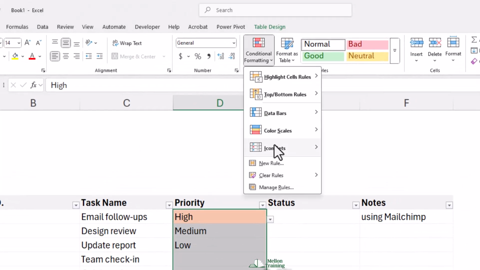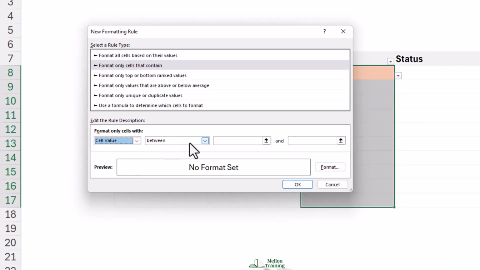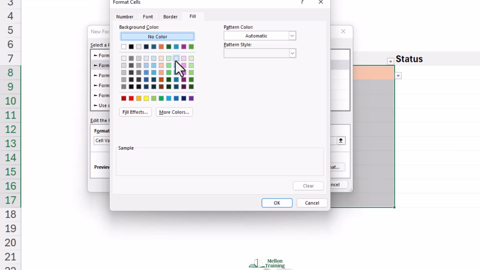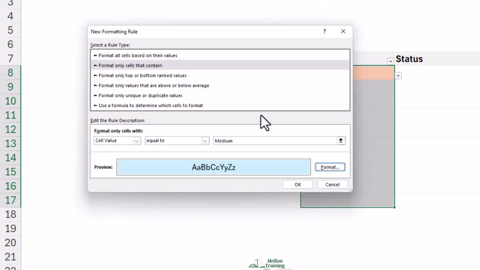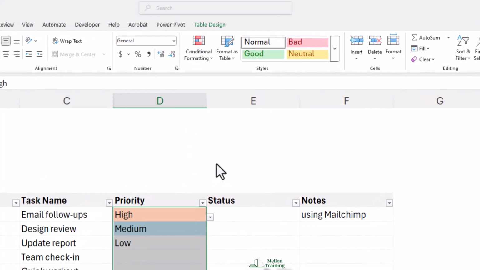Do that again for Medium and pick a light blue. For Low priority, we'll choose a light green color.